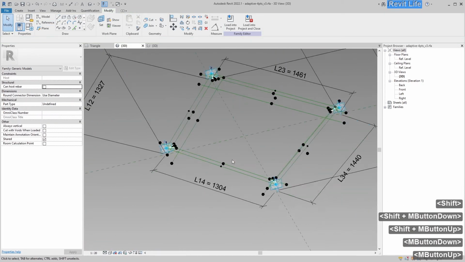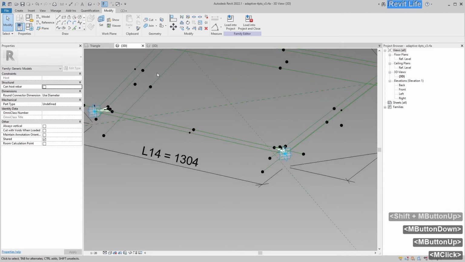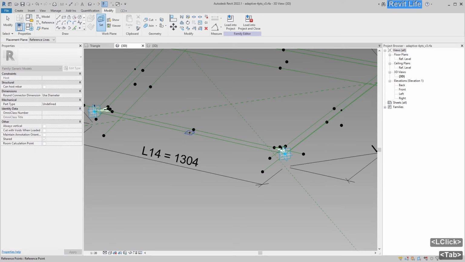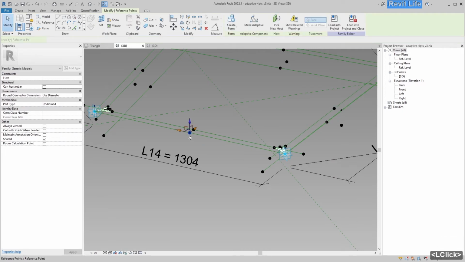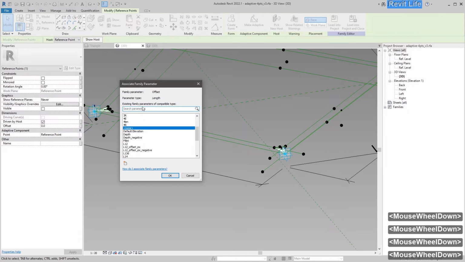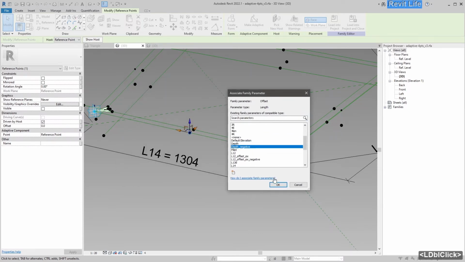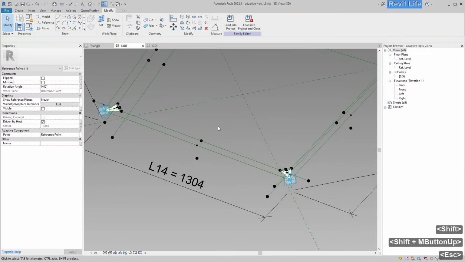Now we need to add the last back offset line. Select point, set reference to horizontal, add point. Okay. Now select the point and add a depth parameter. Okay, where is it? Depth negative, okay.